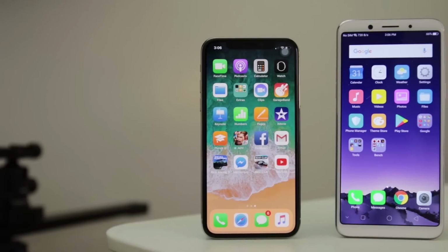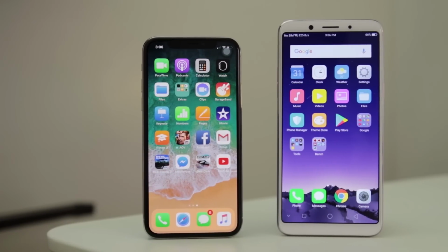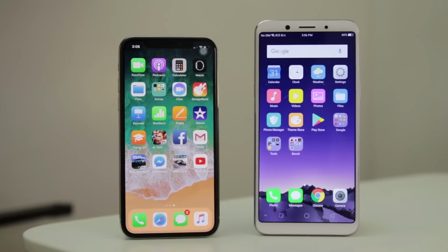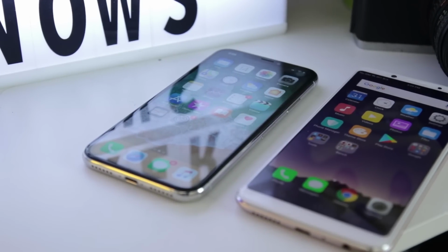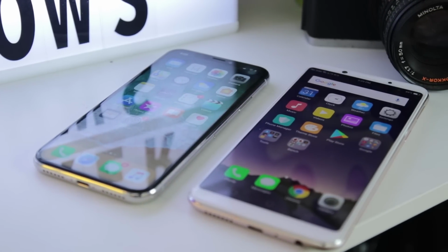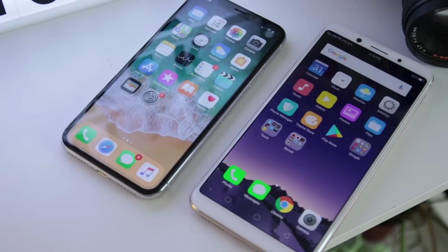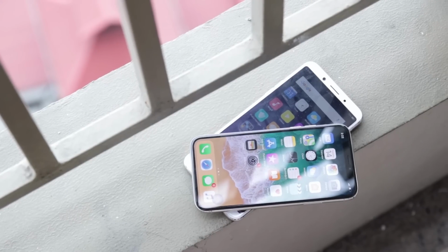Both the iPhone X and the Oppo F5 are available in local and online stores, with the iPhone X retailing at $999 or 50,550 pesos, while the F5 at $320 or 15,990 pesos, although prices will differ in countries after taxes. So how about you? An all-screen flagship or mid-range phone?